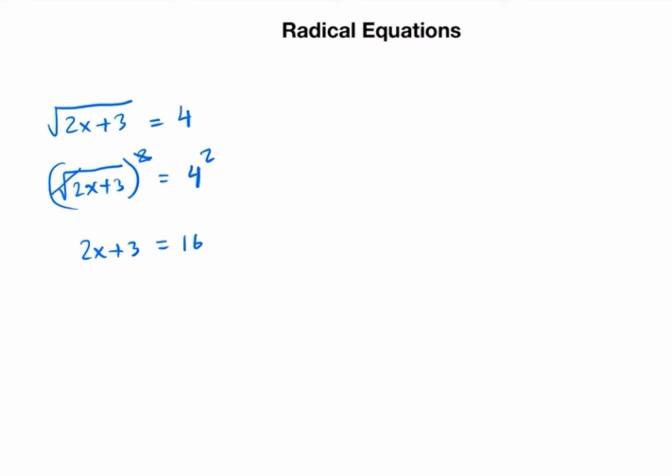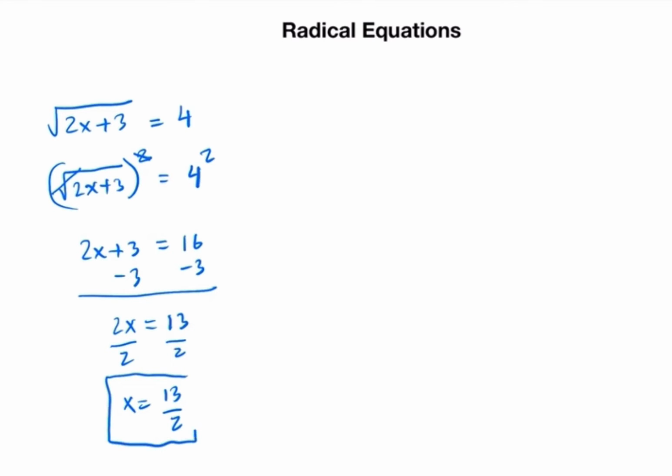Okay, and then the next step. Now that's a nicer equation, a simple two-step linear equation to solve. Whenever you're trying to solve an equation, remember you want to undo the operations. You have plus 3, so you want to subtract 3 on both sides. And so you get 2x is equal to 13. And then the next step, you have 2 times x is equal to 13, and you want to get rid of that 2 because you want to isolate the x. So you want to divide by 2 on both sides. So x is equal to 13 over 2. And so that's going to be your solution there.